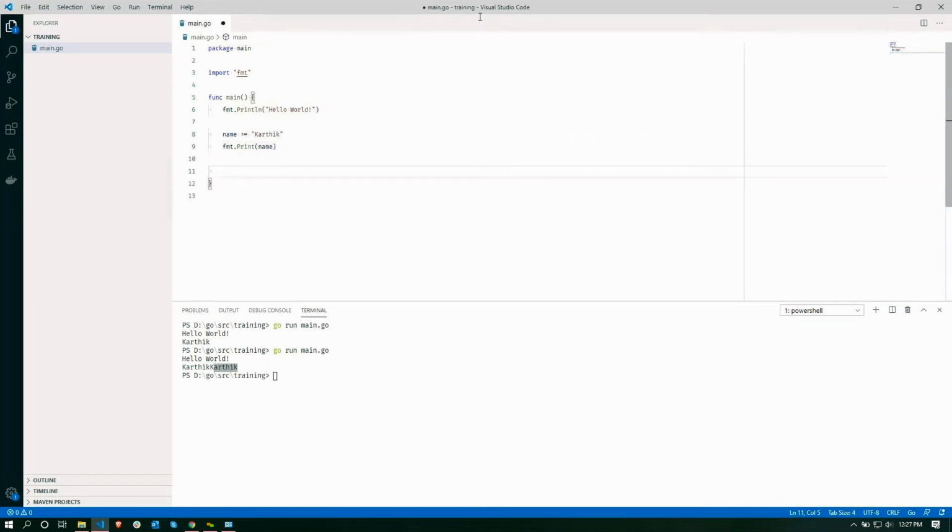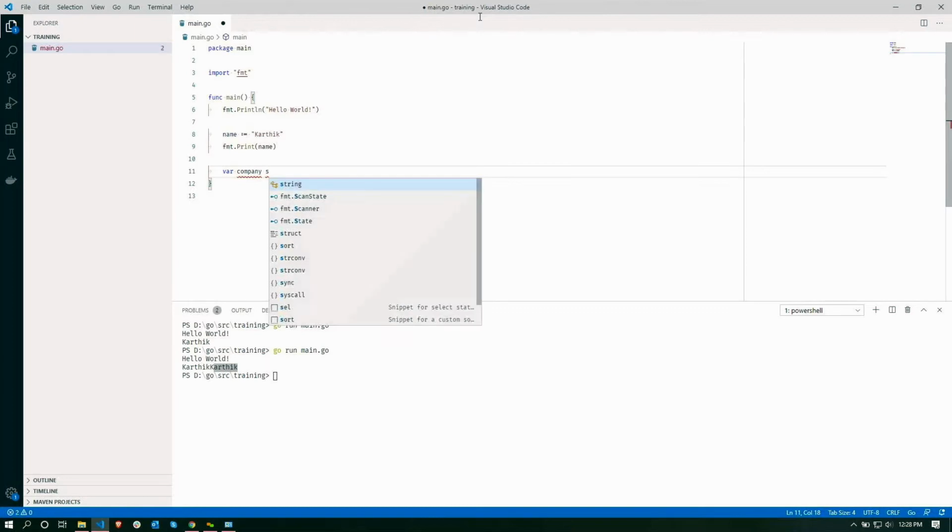Okay. So there is another way also to use these methods. Use the variable declaration. If you want to do that, we need to use var, just like in JavaScript. But in JavaScript, it's not recommended to use var now. I guess most of you know that. So var, and then let me say company, and then I have to specify the name of the data type. Okay.